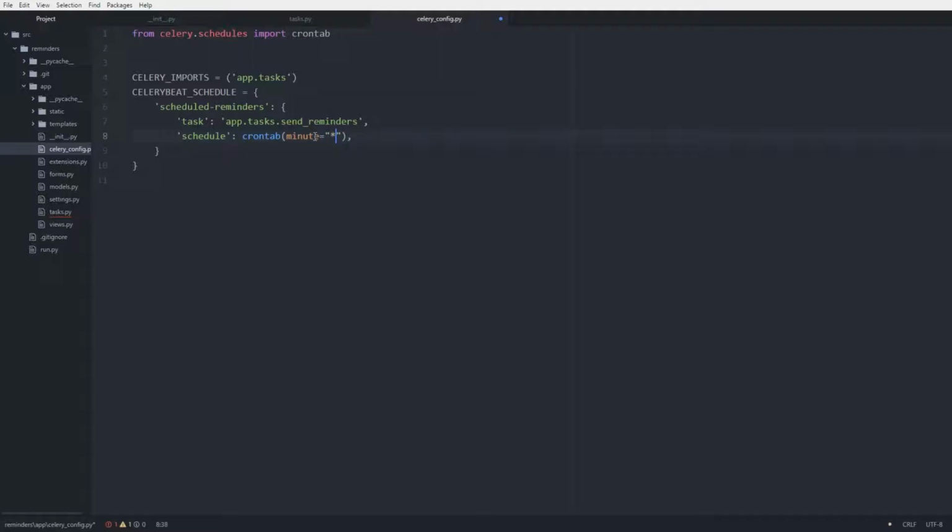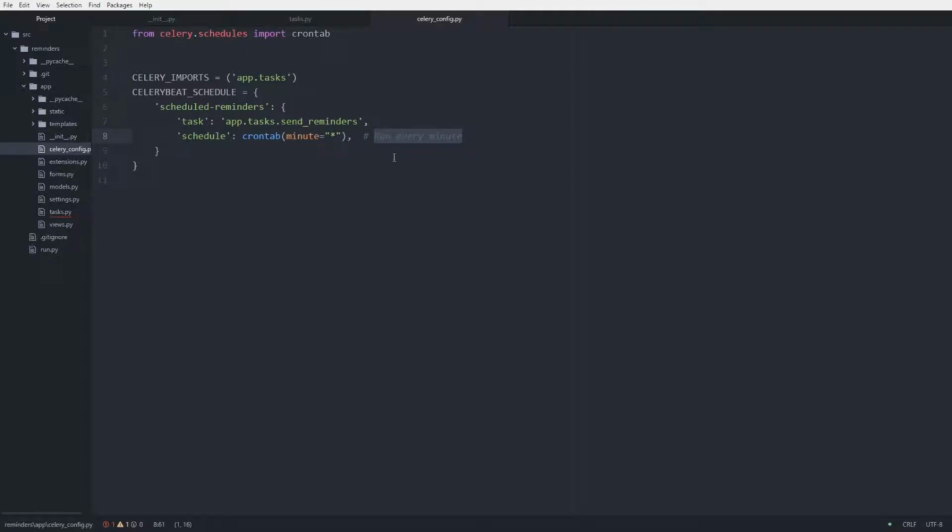And we know that we want it to run every minute because we want at least a minute granularity for our tasks, so that when we're sending reminders, we have the accuracy of scheduling them down to the minute. And I don't think I would go much more granular than that. Now, if you do find this confusing and you come back at a later date and need to read it and don't understand it, you might want to just put a comment, run every minute. That way when you go in and do a quick read, you can see it runs every minute.